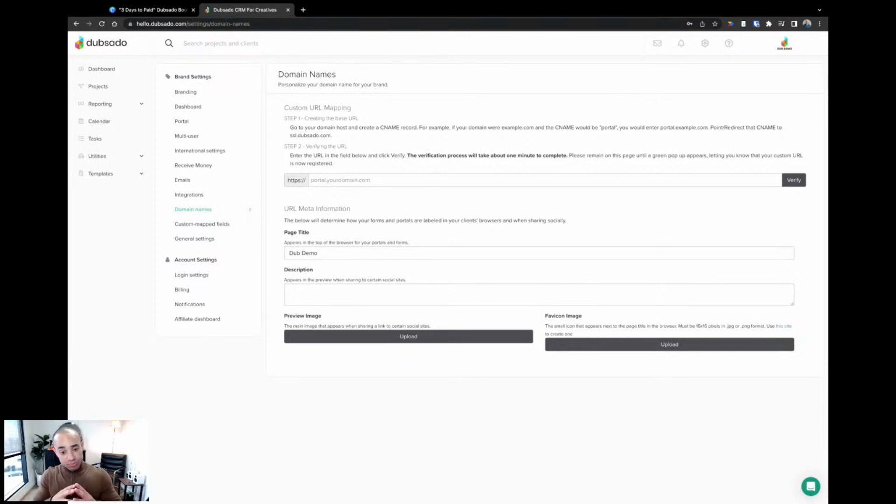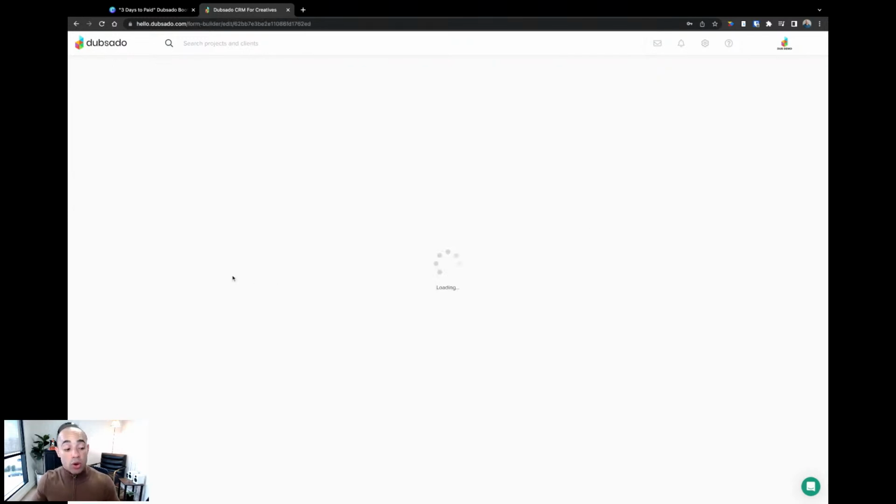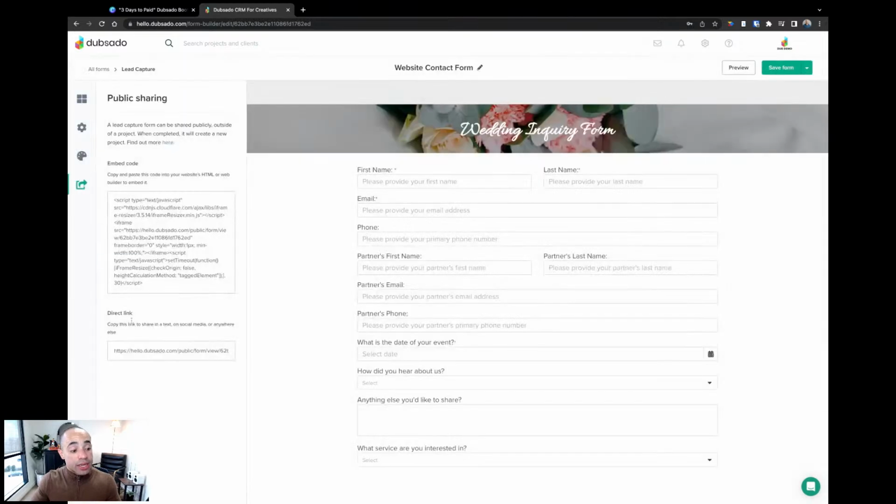So again, there are two steps to this. One, you have to do on your end in your DNS settings. And then the other thing you can do is verify it here on this page. Then what will happen is inside the forms, whenever you're sending a form, if we go to that sharing, you'll see that it has your CNAME and your domain name here as the URL.